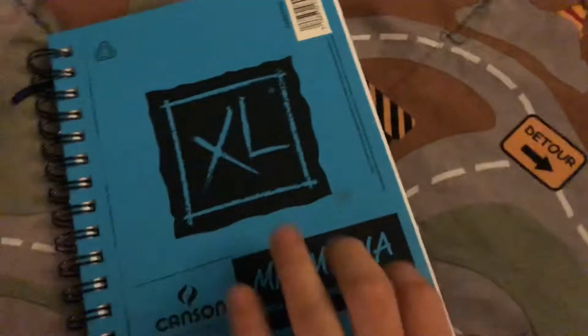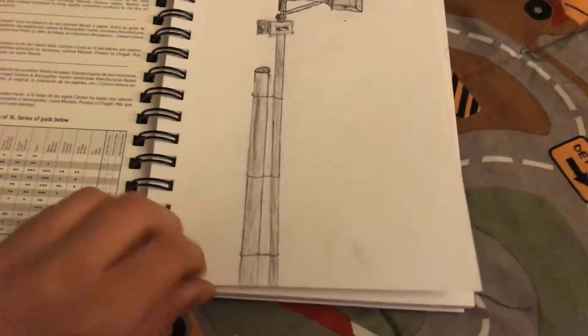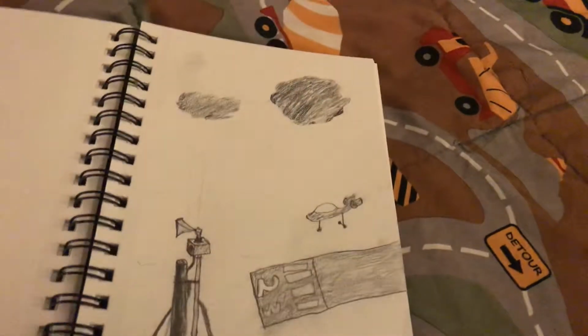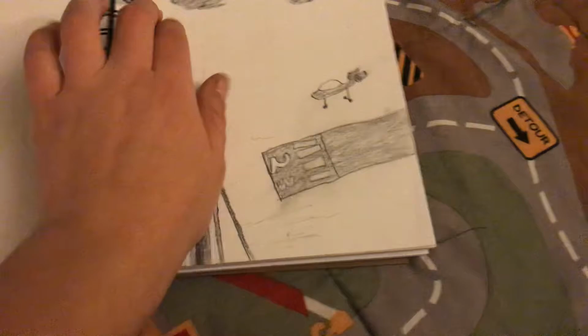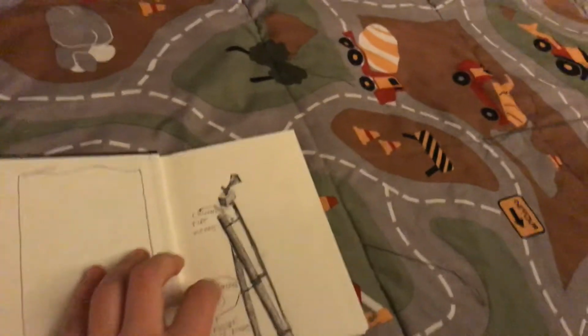why don't we take a look at some of my drawings? Best drawings are in here. Ready for this? Wow. Not to brag, but I personally think this is a really good drawing. Bunch of failed drawings, failed order drawing, failed T128, failed Model 2. Then this really cool drawing, actually, it's an airfield with a thunderbolt with some clouds up top. And then there's nothing else after that. Now, this book was actually a gift from my teacher for Christmas, so thanks to him. And big thank you to him.